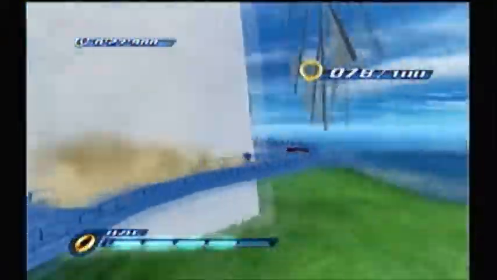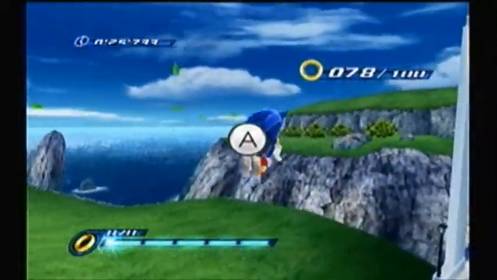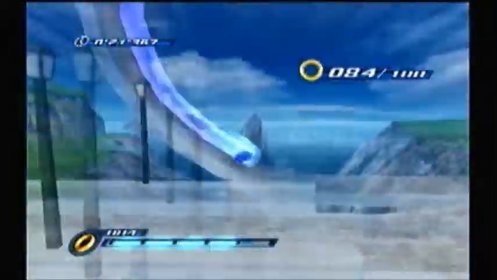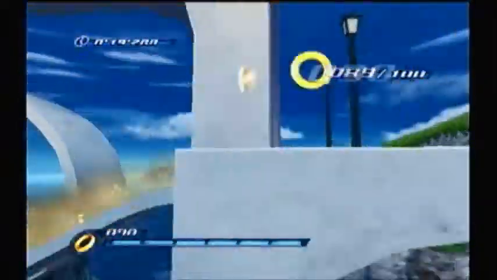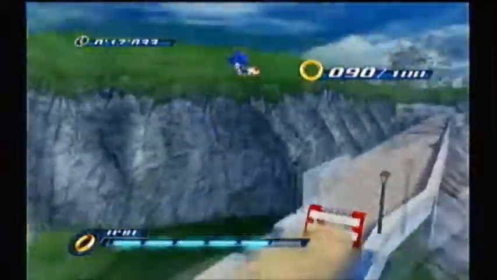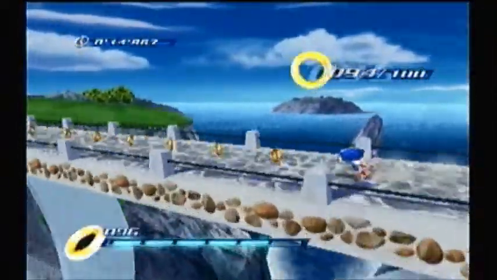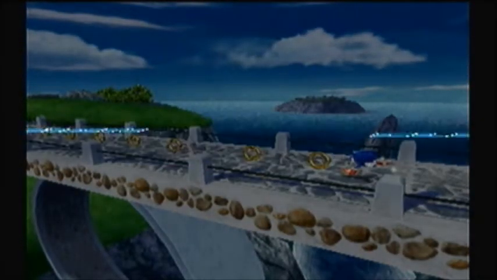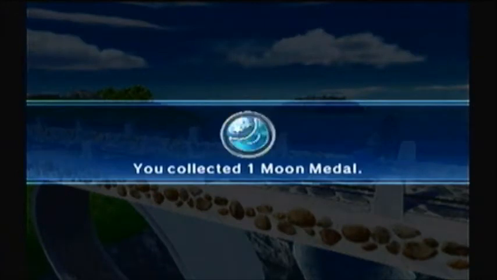66, now 78 rings in hand. And now I intentionally fail, so I go down here, take the better route. And now I successfully go up here and get these rings so I complete the mission. That was unnecessarily not cool. Unnecessarily not cool. I'm the king of vocabulary.